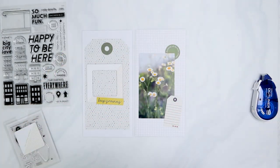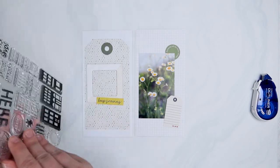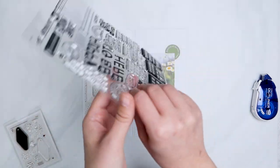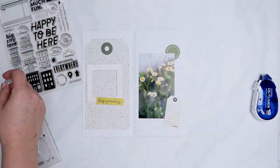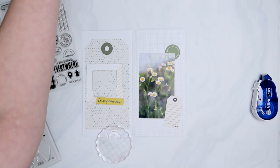And I was testing that washi tape to see if it would work, but decided against it ultimately, that it just didn't really match anything in my spread, and I didn't want to add another color and have to figure out how to incorporate that on both sides.